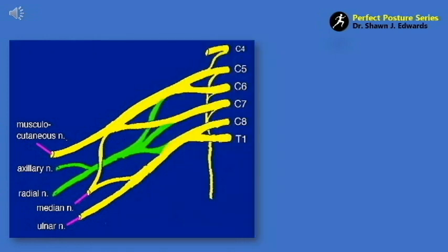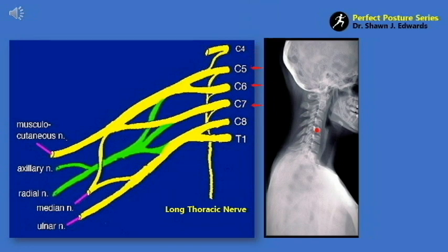This muscle is supplied or innervated by the long thoracic nerve, which comes from cervical vertebra C5 through C7. The first job of any clinician should be to check the spine and remove interference if the nerve is compromised. The C5 through C7 segments are commonly misplaced. They take the majority of force in a whiplash injury, and the most common segments to have disc degeneration or disc herniations, which compromise the nerve. It is easy to see why so many patients have a weak serratus anterior and winging shoulder blades.